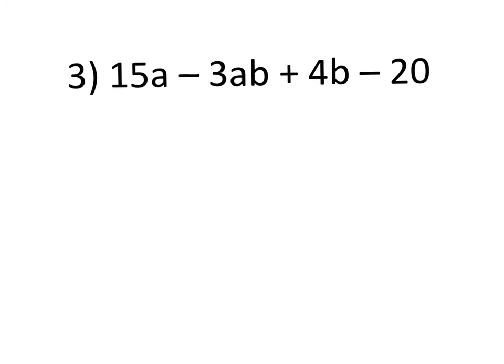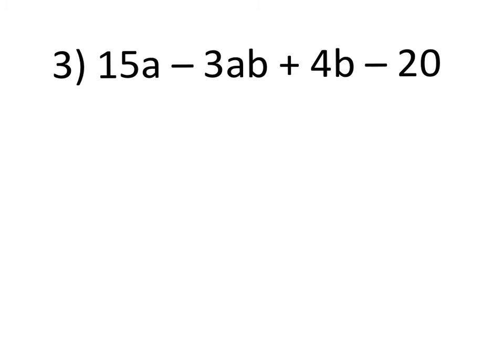Okay, so I'm looking for a GCF amongst all 4 parts. Well, 3 and 4 don't have anything in common. They don't all have variables. So we're going to go ahead and go to our second step, which is group. All right, so in this first grouping here, 15 and 3 would have a 3 in common. They both have an A, so I'm going to pull out a 3A. So then 5, the A got pulled out, minus, if you want to put a 1 there, you can, you don't have to. Pull out the A and you're left with a B.